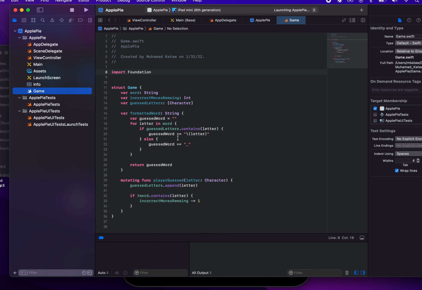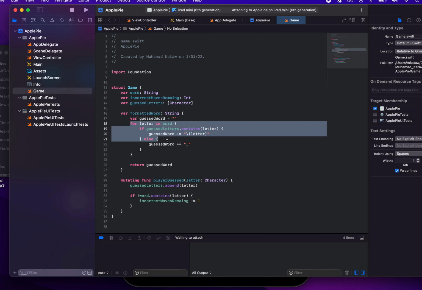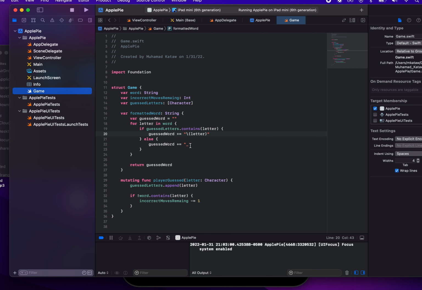And one important piece of code I want to talk about is this for loop over here. Basically what it does: if guessed letters contains one of the letters, we're going to append that letter onto that variable. If not, we're going to keep it blank and then continue the loop. Another way of saying this is we're going to start it off with an empty string variable. We're going to loop through each character of our word. And if that character is one of the characters in guessed letters, we're going to convert it into a string and then append it onto that variable and continue the loop from there.